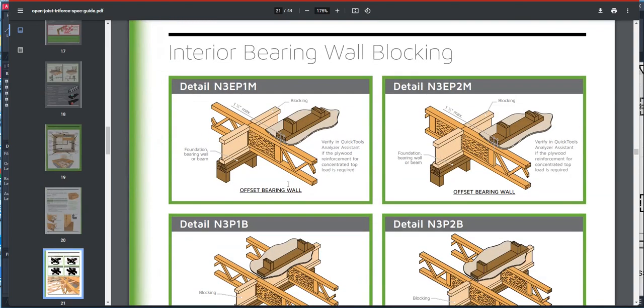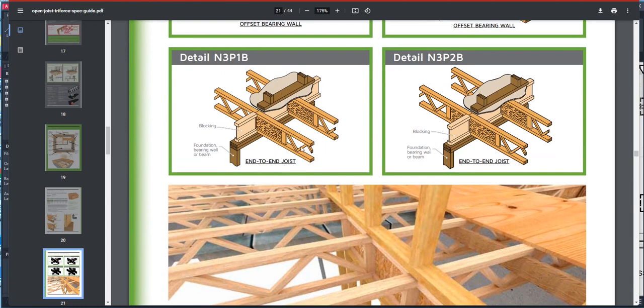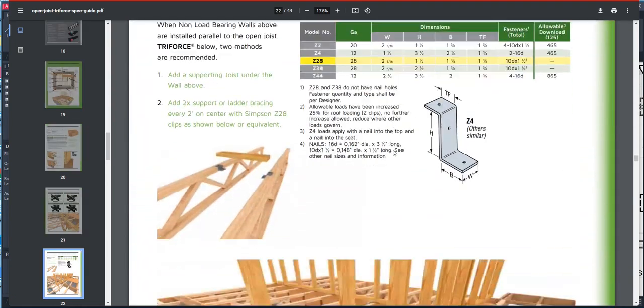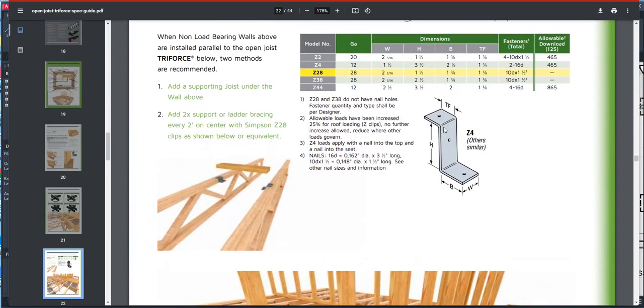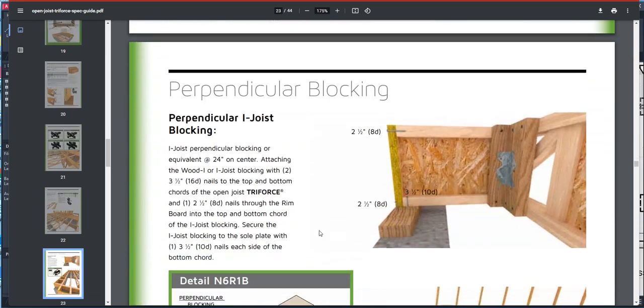If you are connecting to a beam, you would have to find that detail of this beam. I don't see it here. This one is how you would connect joist on top of a wall, and you would have to insert a blocking. This one is what I was talking about a while ago, where you put in a horizontal bar or blocking, and then you put the wall on top of it. That's the connector that you need to use, just like this one. That's a connector that's being shown here.